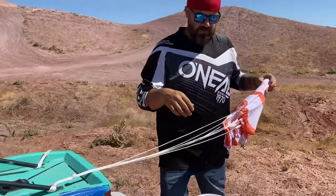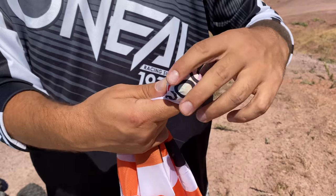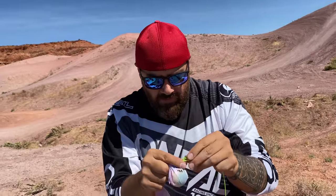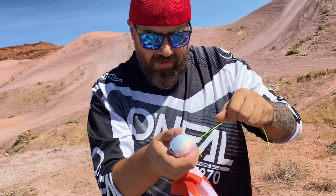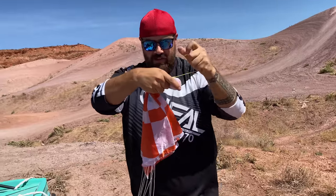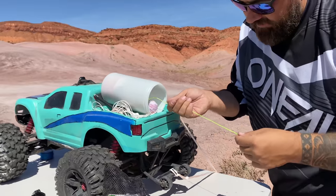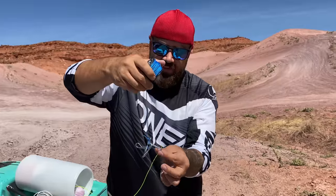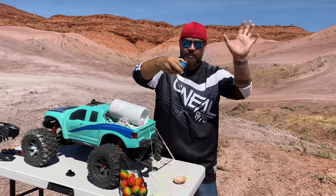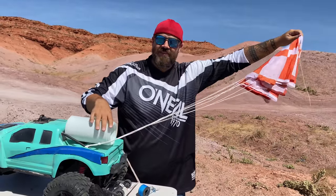Here is the deployment parachute strategy. I have a foam, brightly colored practice golf ball that I put in there and I'm gonna twist in the end of the parachute. I have these little quick-release cords that we're gonna loop over the ball and cinch it in there — and when you let go they just want to fly apart and open up so the chute will open. This allows me to stuff everything down inside the container. These strings are gonna get hooked up to our pin release mechanism, each string has a pin, and this is tied to a rock that will drop out of the back when it's airborne, pull the pins, release the parachute, and deploy it off the back of the truck for the landing.